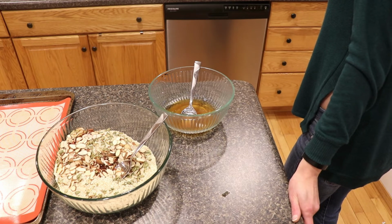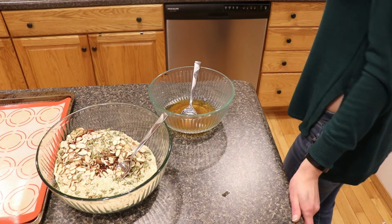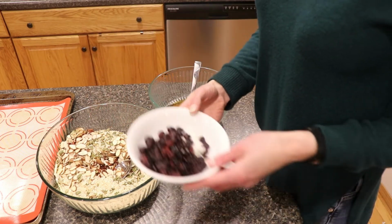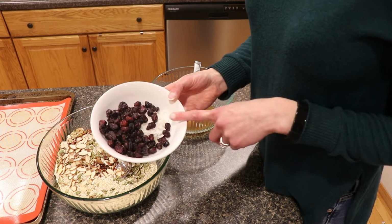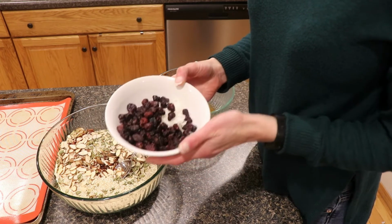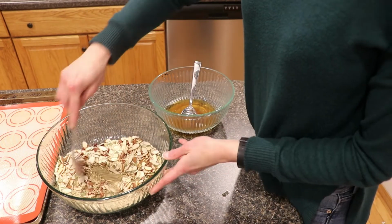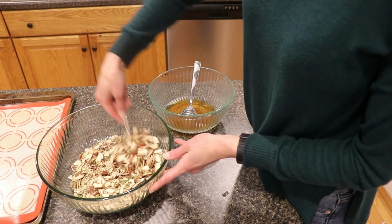And then you're going to bake this at 325 for 25 to 30 minutes. So you're going to put all of your dry ingredients in here except for your cranberries and your coconut. You're going to put those on at the very last 5 minutes because you want to watch it so that these don't burn. So you put all of your dry ingredients together and then mix this.